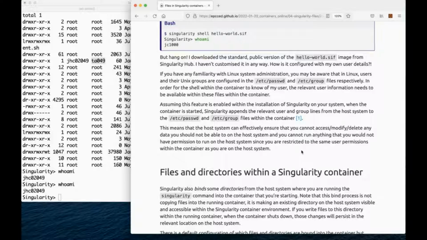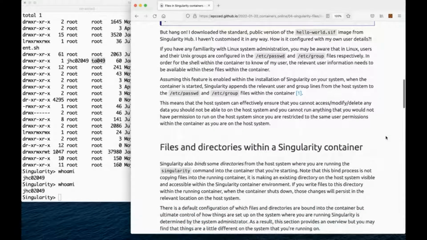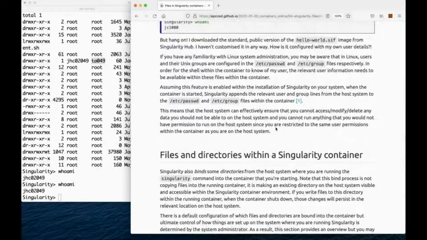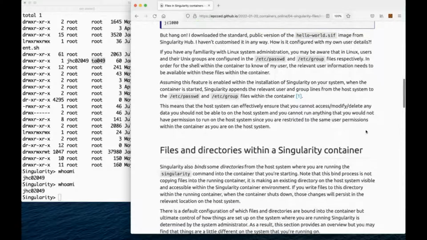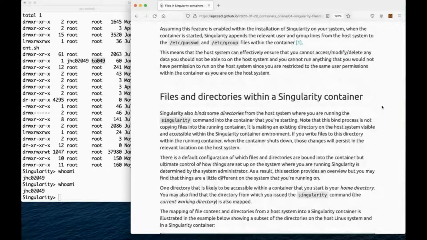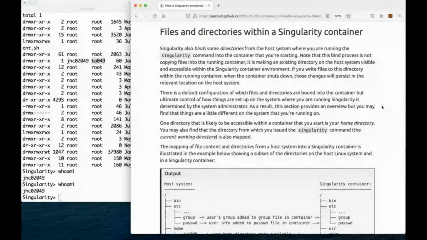Whereas if I was in a Docker container, and I was to bind mount something where, for example, files were owned by root, into my running container, I could theoretically have access to change those because I would have root within the container. I hope that makes some sense. Basically, this is done to ensure that you're not given any kind of elevated privileges when you're inside your running container. And this is one of the reasons that Singularity is considered to be more practical for working on these kind of shared platforms.